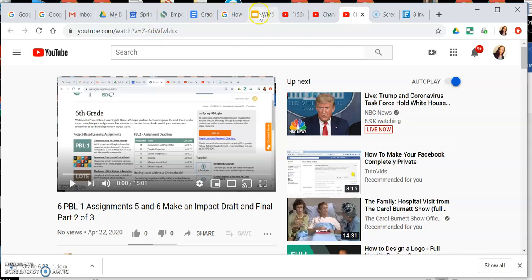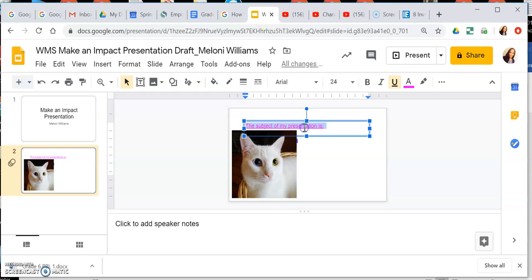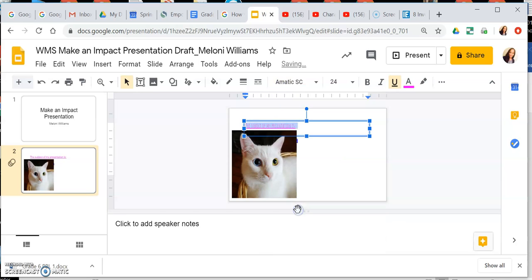And I'm going to show you one more thing before I sign out of this video, and that's how to change your font. So here we are. We have some text on our slide. To change the font, I'm going to go ahead and highlight it. And if I go here where it says font and click the drop down, it brings up different fonts that I can choose from. So here's a font.